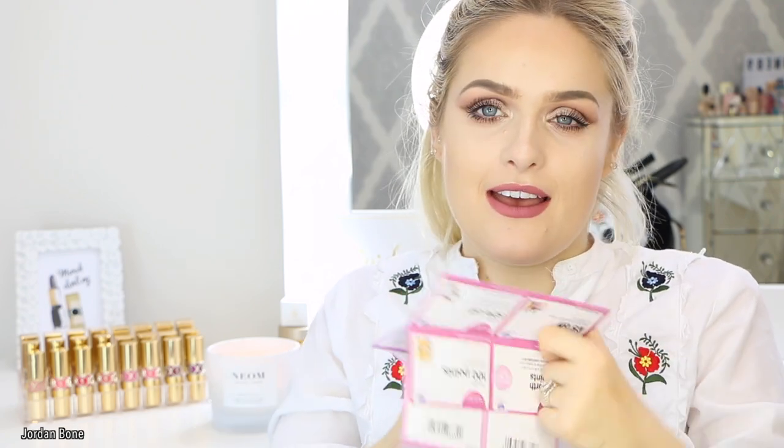I put these in my bag a couple of days ago — these are my Boots points card, so I think these are handy. I'm so bad that I'll just put them in my drawer but I thought I would put them straight in my handbag so then if I go to Boots I'll actually use them. There's like £5 worth of points and £100 points when you buy a certain product. It says collect £10 worth of points for every £50 you spend in store until 23rd of March — pretty awesome. I think I might put them in my purse though because that looks a bit messy, I don't like things to be messy.